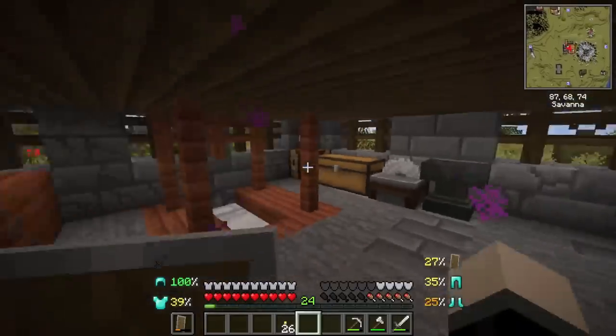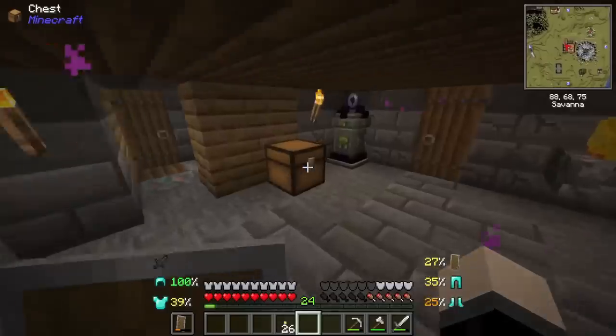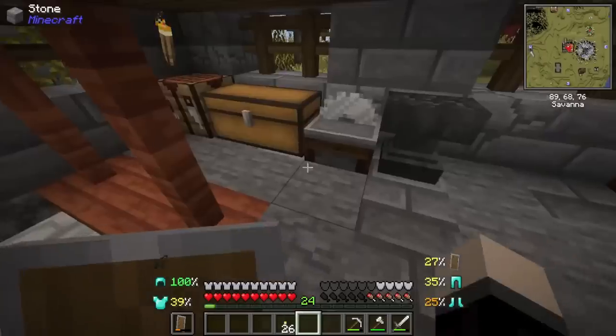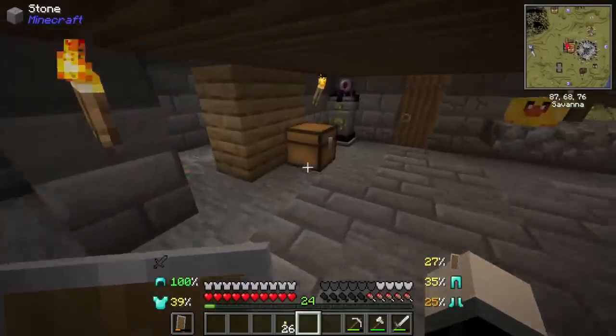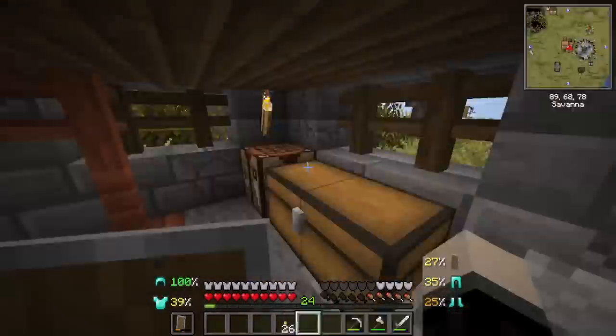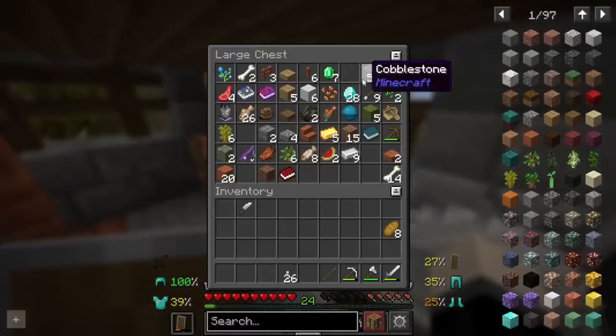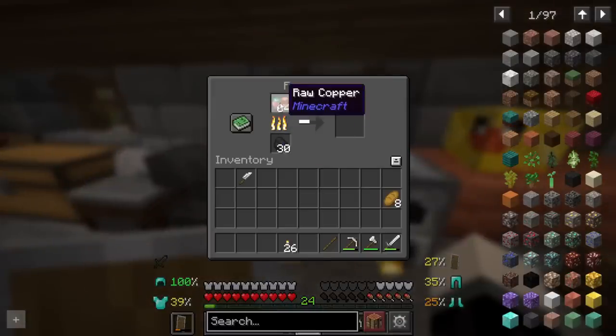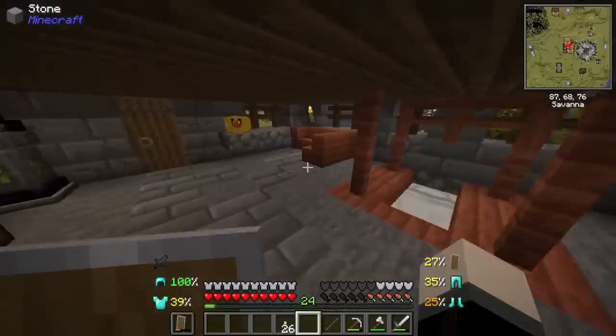And I just realized I have no cobblestone. Furnaces. I don't have any furnaces. What? I don't have a furnace. Okay. We're going to fix that really quick. Okay, now we have some of our stuff smelting. We have some raw copper and some raw gold.